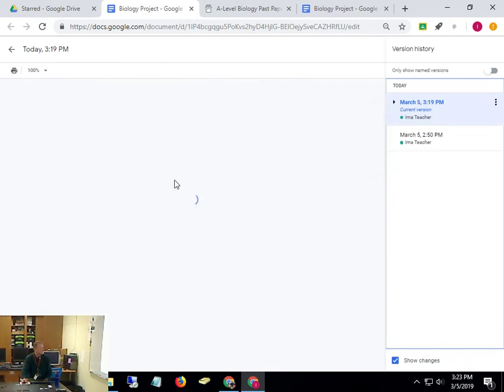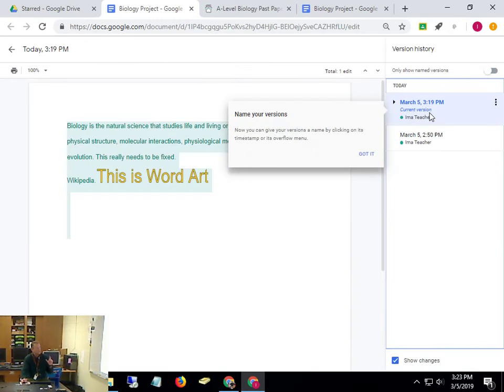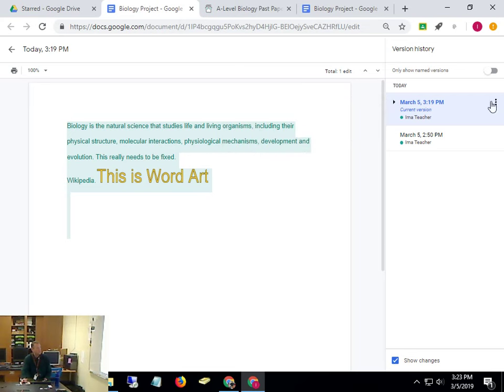And now I can see the version history. This is not broken down huge. I can break it down even more, and I can name those versions too. So when I go here, I can name this version and say, "Hey, it's our post-meeting version," so that I know which one we left the meeting with. So I could say name post-meeting. So we all know that's what we left the room agreeing on.